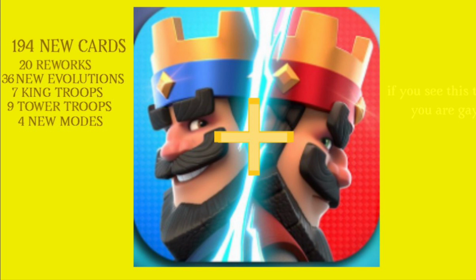Eagle Artillery, 5 Elixir. Eagle Artillery is a high damage structure that shoots out tiny bombs that do little damage but at a very fast rate. It also has no duration. The only downside is that you need one of your towers gone for it to fight back, meaning it's not good for an early game.